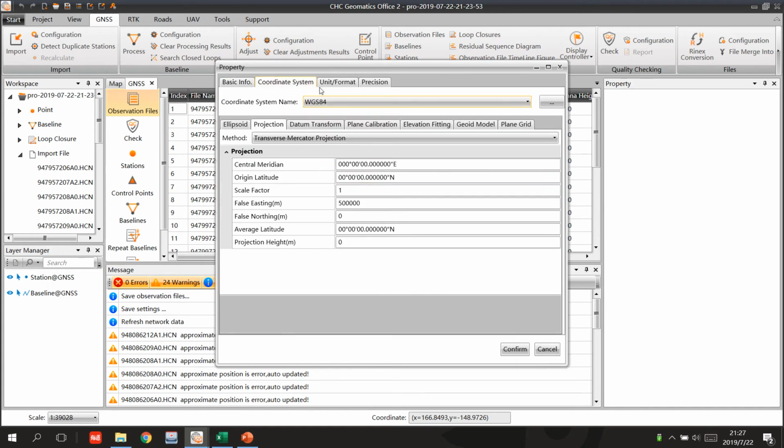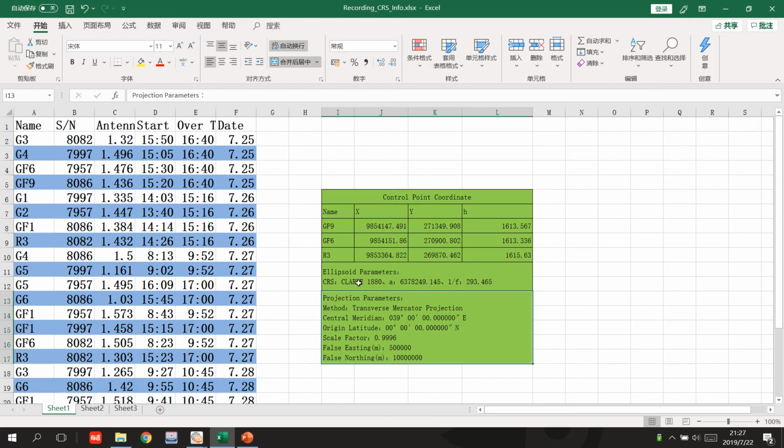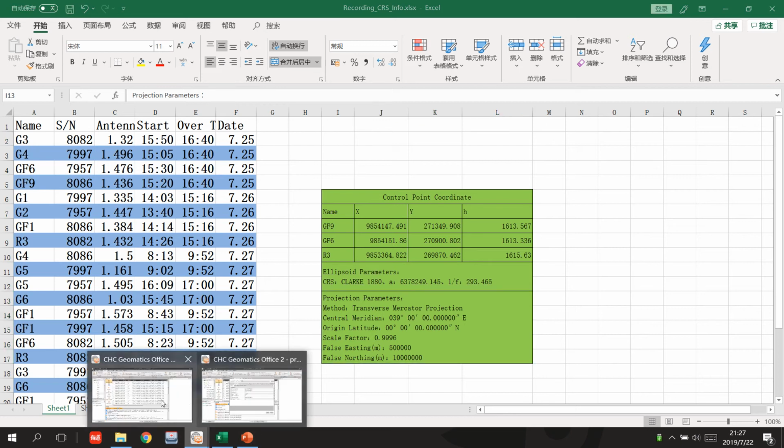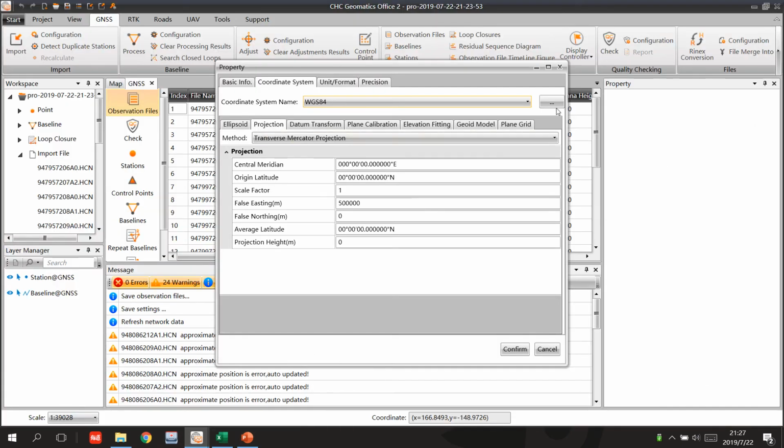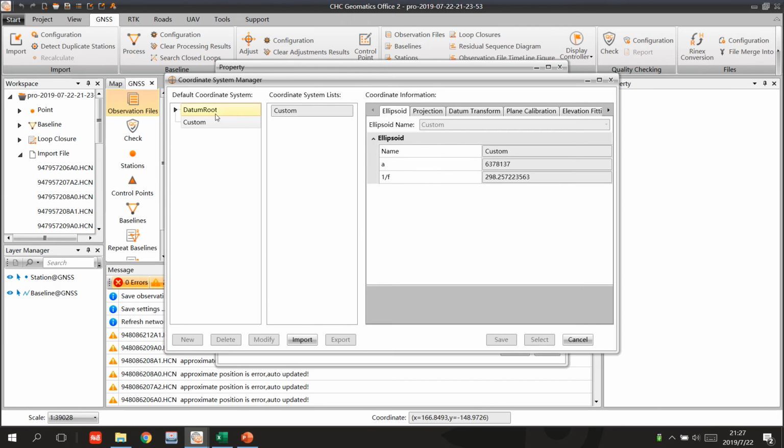And let's go to the coordinate system. The first thing is to choose the correct coordinate system name. You can see here it's only 184. But our ellipsoid is Clark. So we need to add a new one.